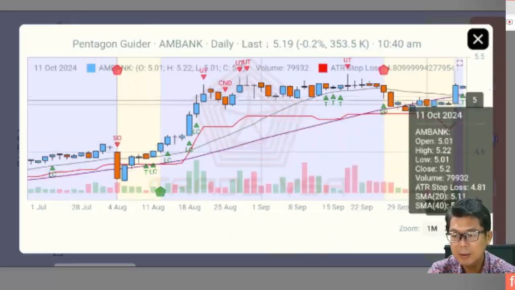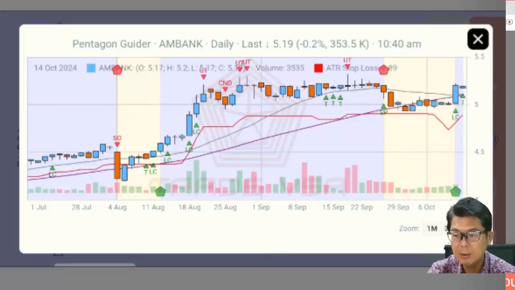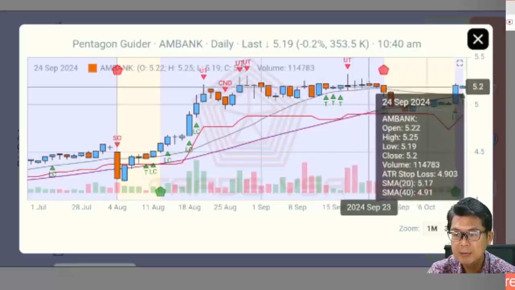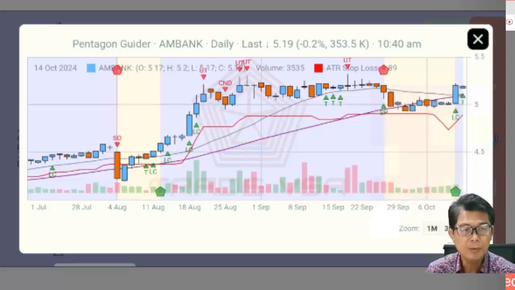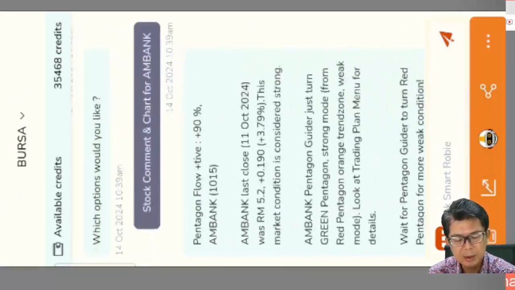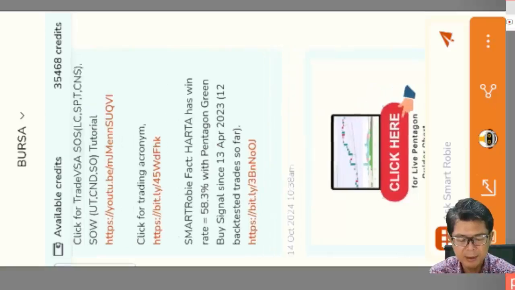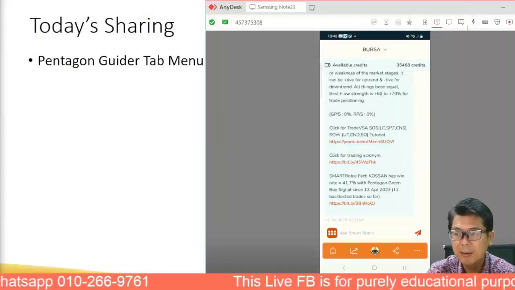So you can see here a very nice green Pentagon, and then it starts to pick up from here. I think this one is going to retest this 5 ringgit 20 cents here, and looking good, right? As more foreign direct investment is pouring into the country, I think that's going to be good. So check out all this. You can also look at the fundamentals and then decide from there on some of the trades that you're going to be making.